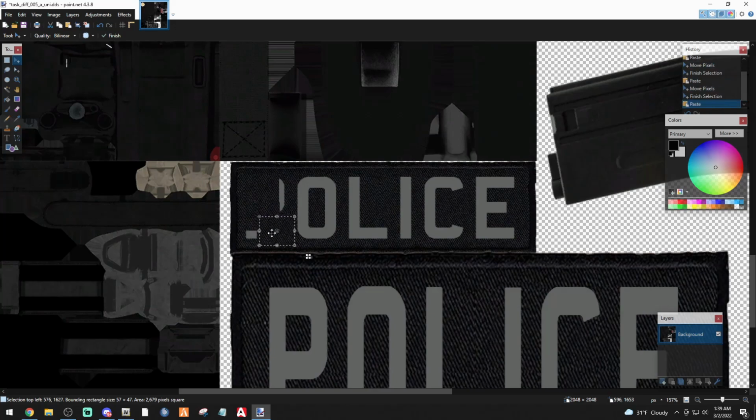If there's an easier way of doing this, by all means, go for it. But I couldn't figure out a better way to do it. Now, some people might think, well, just stretch it out. No, because if you stretch it out, then it gets real funky. So you got to keep it somewhat the size that we use. Now, trust me, when you're in the game, this patch is so small that you're not even going to notice these individual blocks.